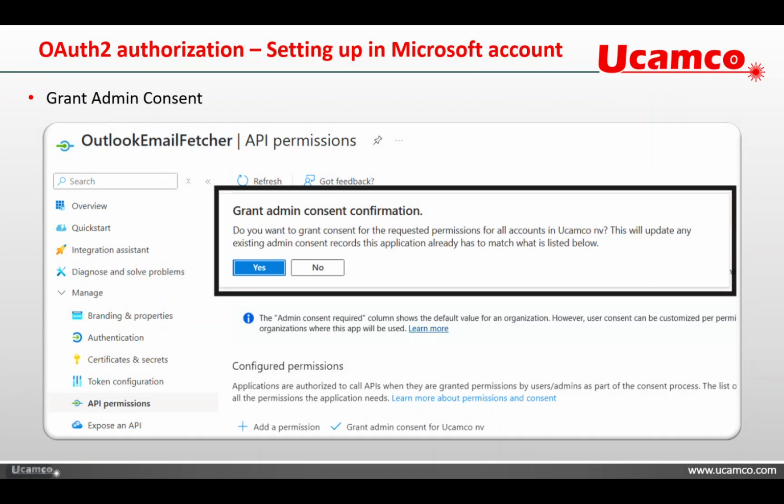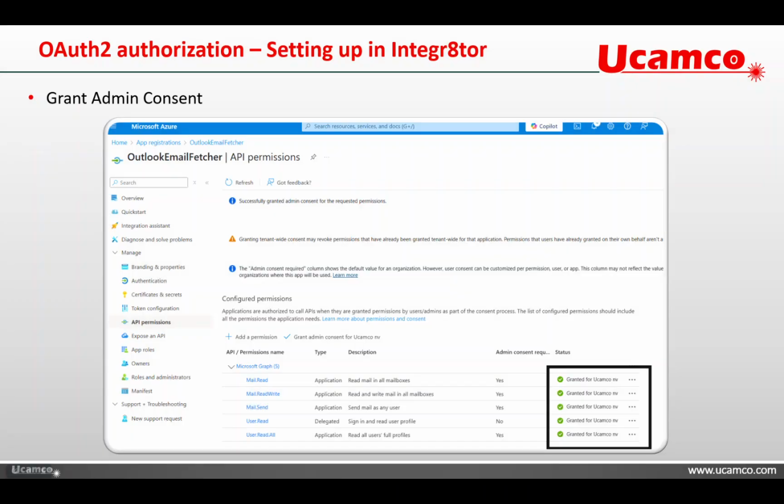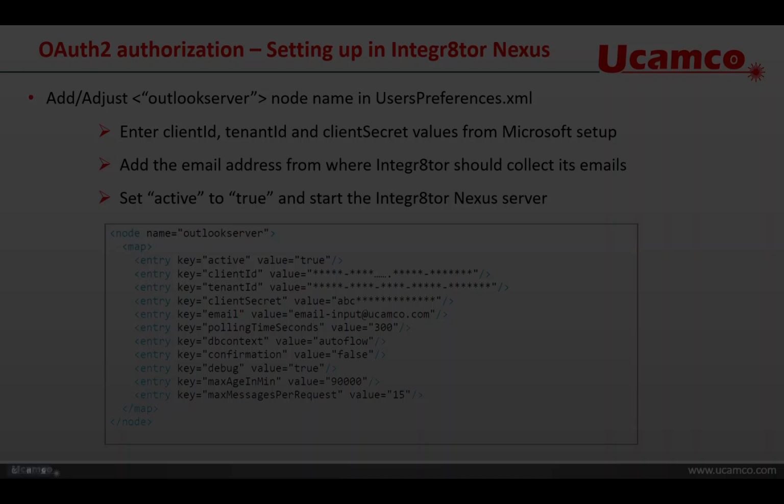If you do this, you will be asked for confirmation, and when you have done this confirmation, this is what the box should look like. You would now have the green check mark for all of these items.